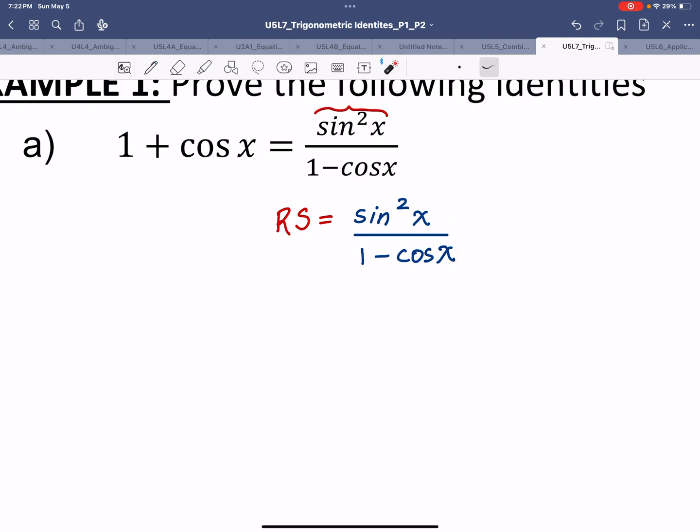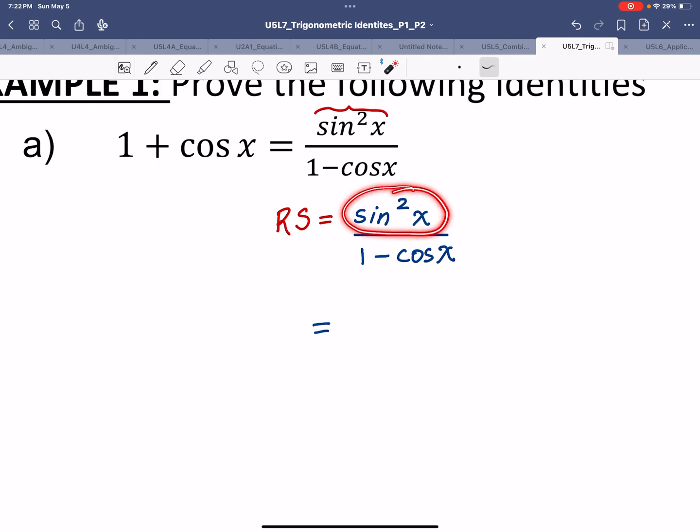Now, always keep an eye on the left side. Do not stress out about finding the similarities or making them identical in one step, because that probably isn't going to happen. So continue working and think, is there anything that I can replace and with what? Now remember, trig identities are as simple as replacing terms using different formulas with whatever they're equal to, and then simplify, replace and simplify, replace and simplify. Okay, so what can we replace in here?